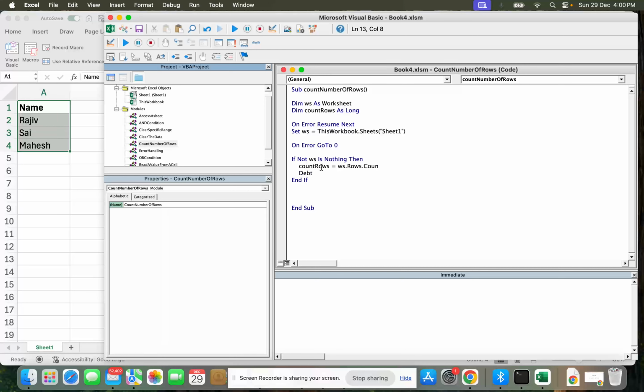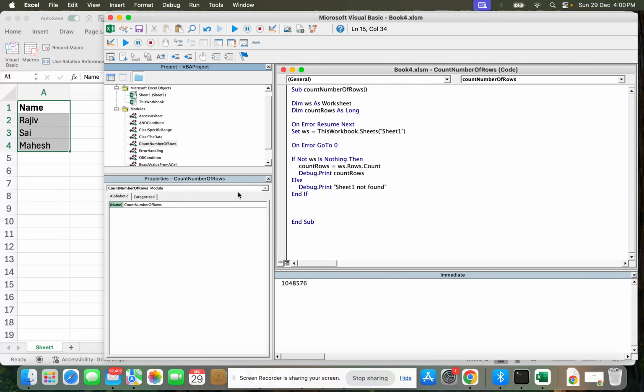Let's do Debug.Print count rows. If the sheet is not there, I want to print Sheet1 not found.